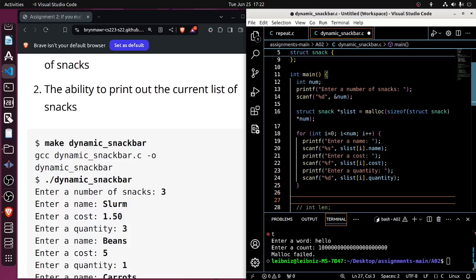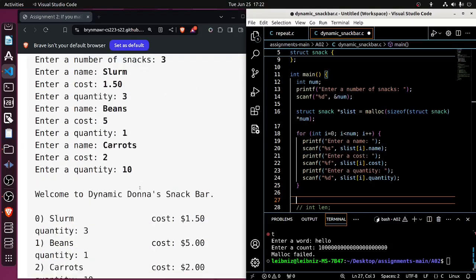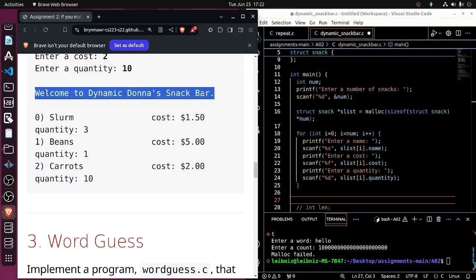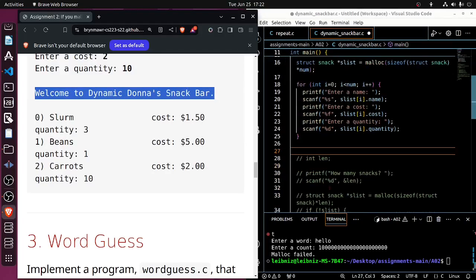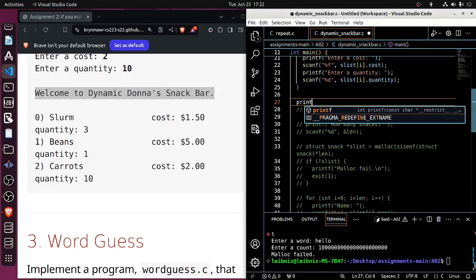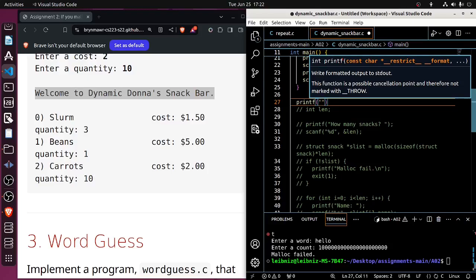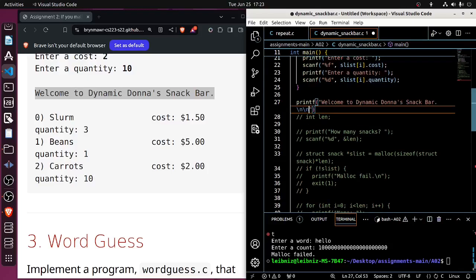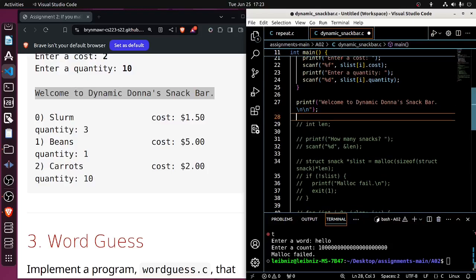Once that loop is done, the list is populated, and we would like to give this message. So we'll come down here and say printf this message. I want a line break, maybe even twice. I just want to print that once.